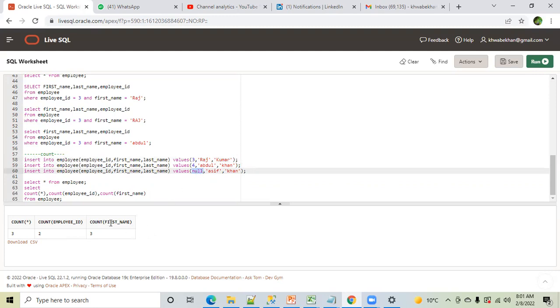Which column have I mentioned here? First name. Just concentrate. Do you have any null in first name? No, here it is Raj, here it is Abdul, here it is Asif. No null is there, so we have 3 records. Hope this is clear now. Any confusion on count star, count of number, count of a string, count of column? This has given 2 because we have a null record here.